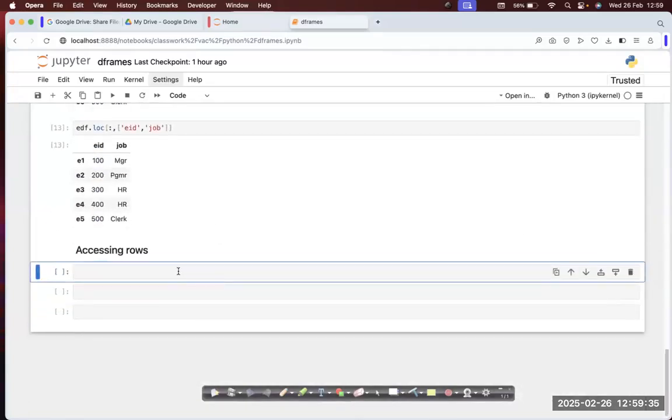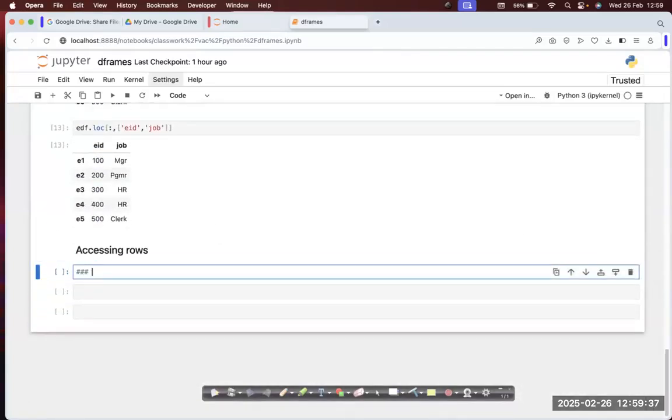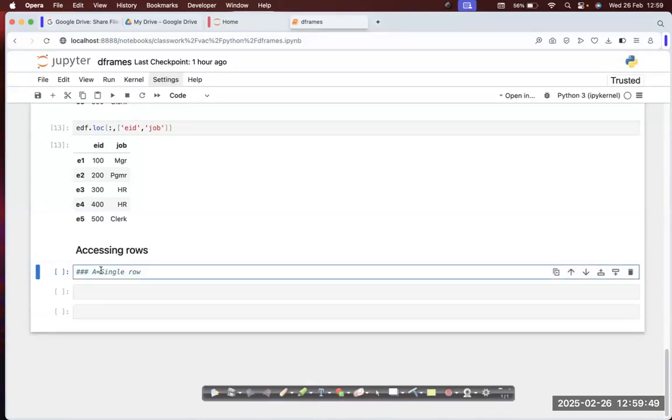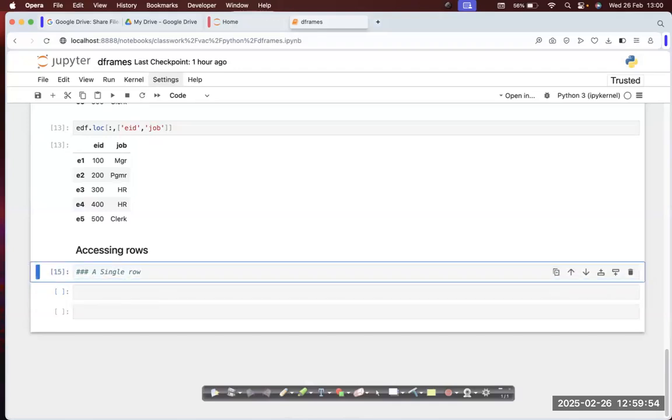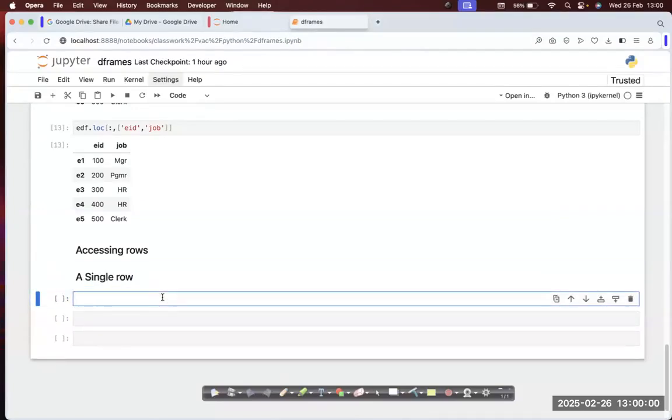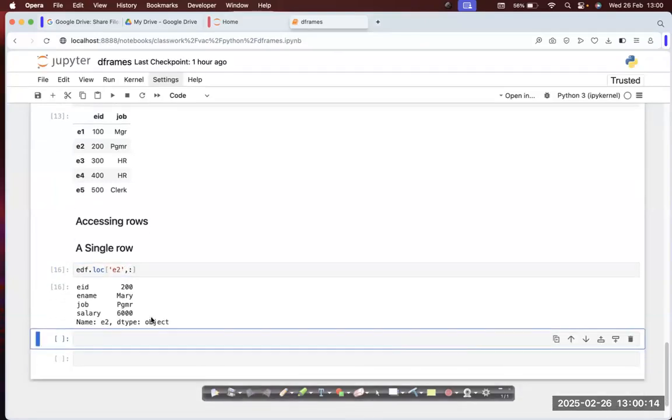So again, accessing a single row. If I want E2, I could say EDF dot LOC, E2, and then all the columns. So this is Mary's record.